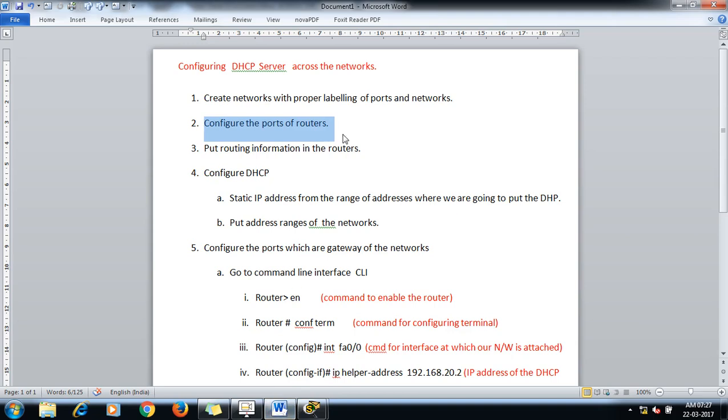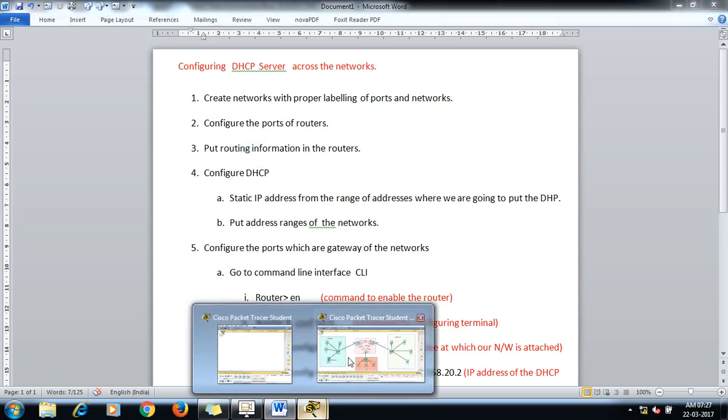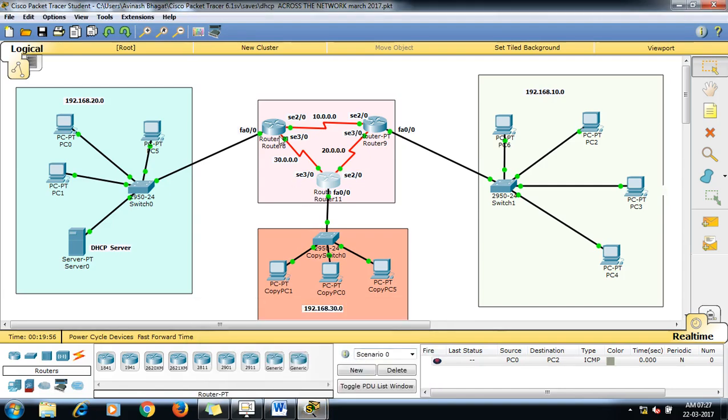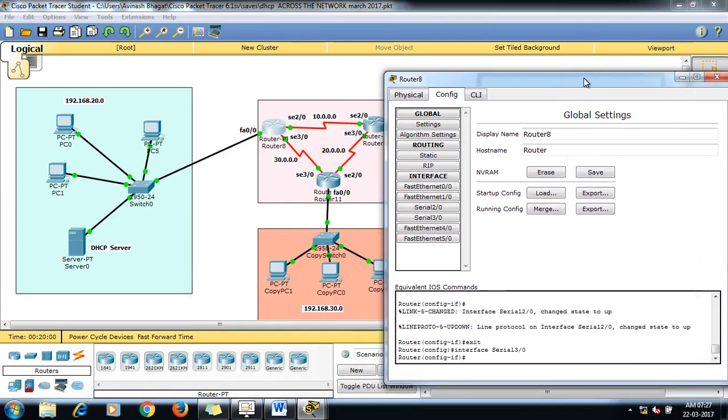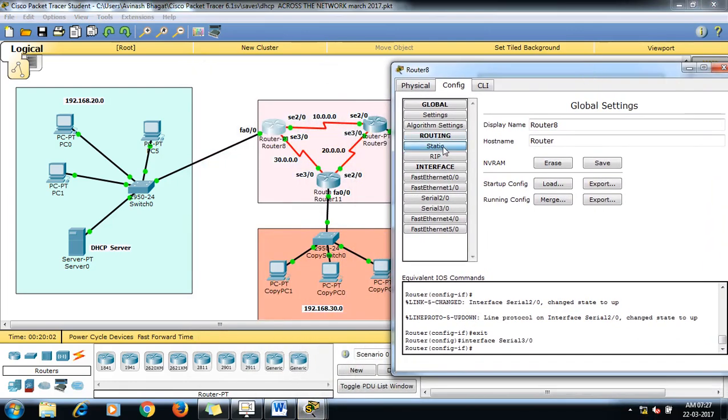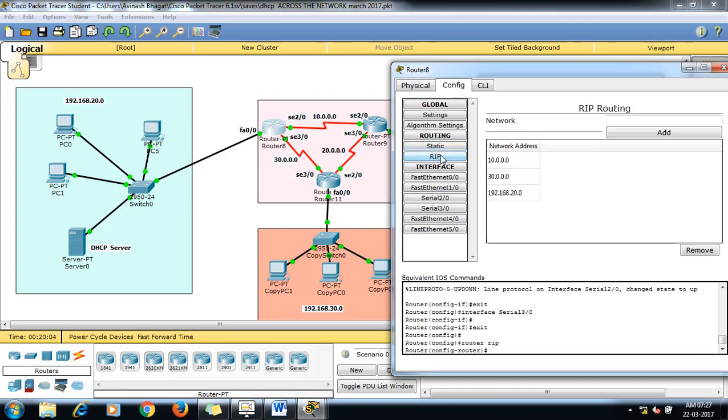Now after configuring all the ports of all the routers, the next step is to put the routing information in the router so that my packet can route among the networks. If I look in here, first of all, going to the first router, I can be using static routing, or I can use dynamic routing.